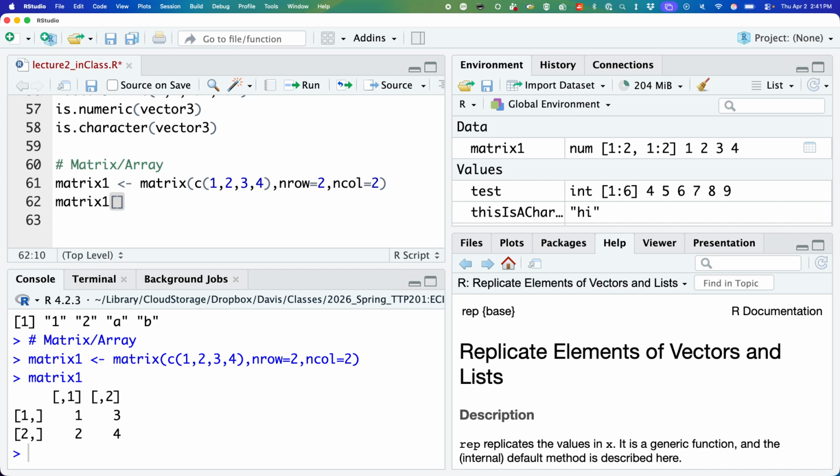If I want to reference a particular element inside of the matrix, we can do this in much the same way as we did with the vectors, where I need to point based on an index. Except now I have 2 indices. I have a row index and a column index. And the rule in R is row, then column.